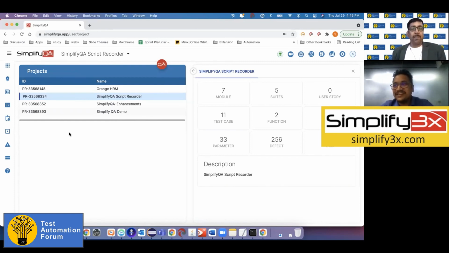Yeah, I mean, if you see, any company that wants to start using automation ends up spending at least two man-months of effort just to create that basic framework, right? Here, once you have the SimplifyQA platform, which is a completely cloud-based platform, on day 2 you'll be able to start your automation scripts. So straight away you save 2 months of your time creating that framework, and everything comes inbuilt, right?